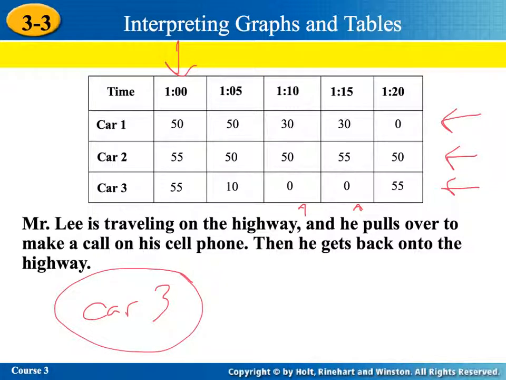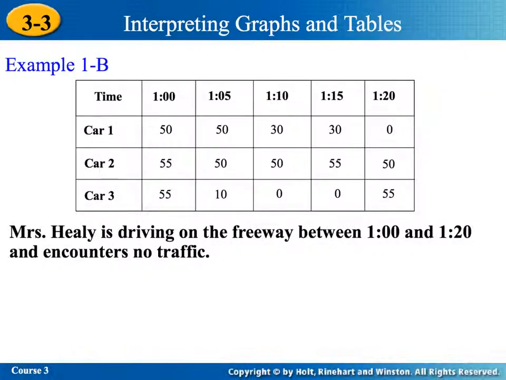All right, next situation. You do not have to write this one down, but again, I want you to think in your head. It says Mrs. Healy's driving on the freeway between 1 and 1:20 and encounters no traffic. If you encounter no traffic, I want you to think, what car makes the most sense? We know it has to relate to one of these cars, but which one makes the most sense? Tell the person next to you. Okay, now that you told them the car, tell them why that makes sense.